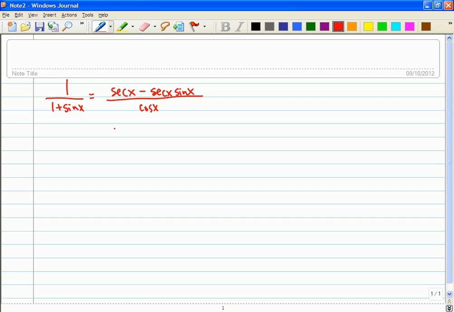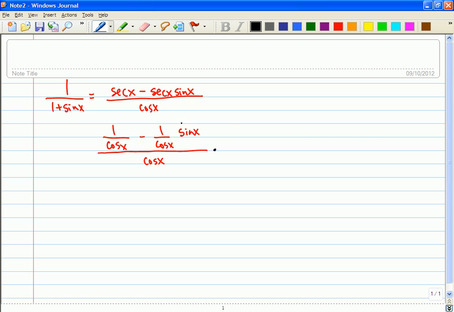Okay, so again, if I was to do it, cos x minus, just get all back into sines and cosines. Then I have these complex fractions. So I have to figure out what can I multiply through. You can make common denominators and do all the flipping and multiplying, but let's go past that. Let's take a look. What could you multiply by here that would get rid of all the fractions on the top?